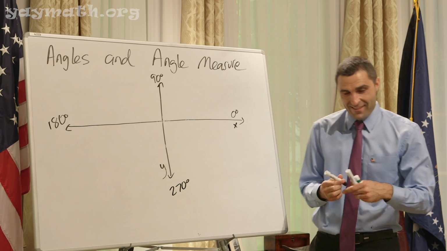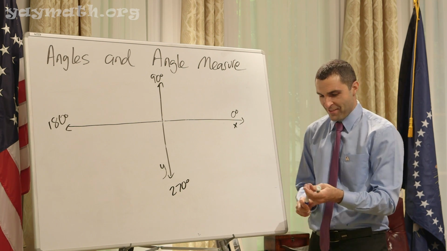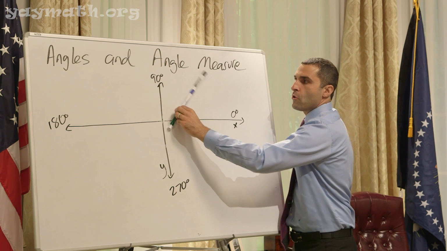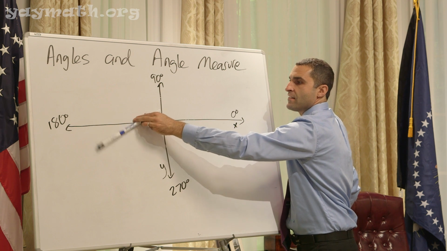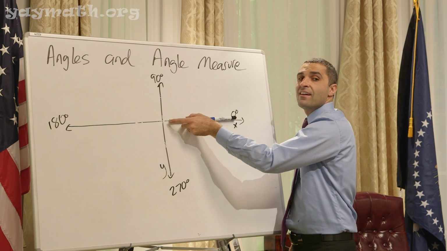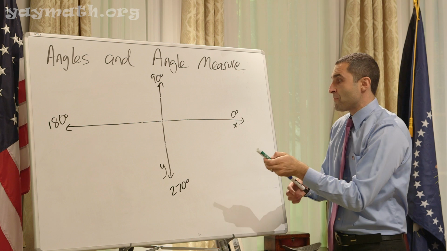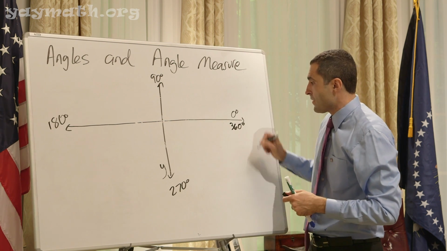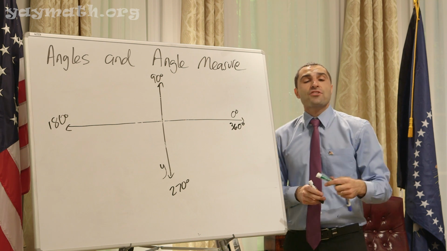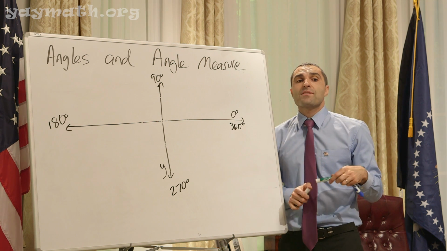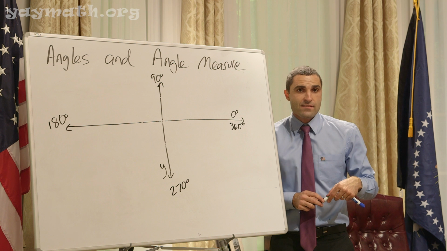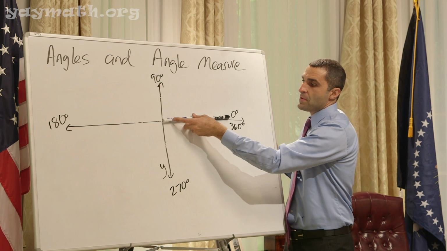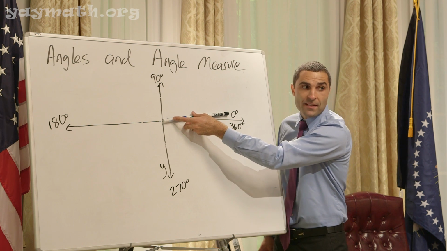Okay, so call it out. Here we go. 0. 90. 180. 270. 0 and 360. Let's put 360 down here. So it's both? Yes. The position of 0 degrees is the same position as 360. Does that make sense? The position of 1 degree is the same as the position of 361 degrees. Does that make sense? Yeah.